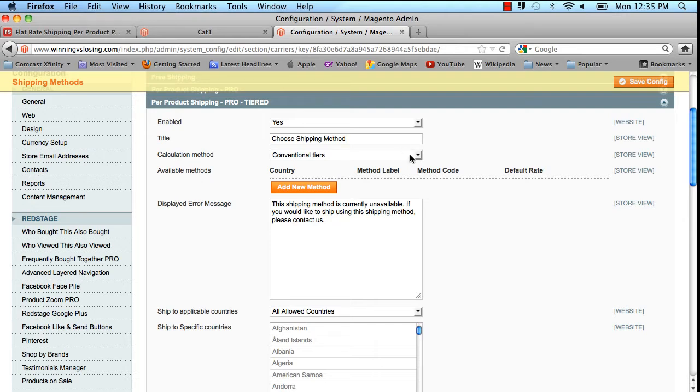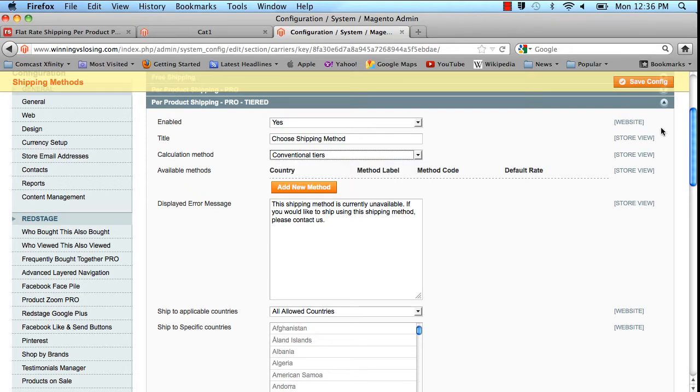There's a few different types of calculation methods. Just like the Pro version had, you also have the single highest value or single lowest value, which will take the single highest shipping expense in the cart or single lowest expense and make that the total. You can also do the conventional tiers, which is what I'm going to set up today, or reaching a tier unlocks a new rate for all quantities. So if I just set up one tier, maybe I set up my quantity at 5, so all products after quantity of 5 will have this one rate applied to it.